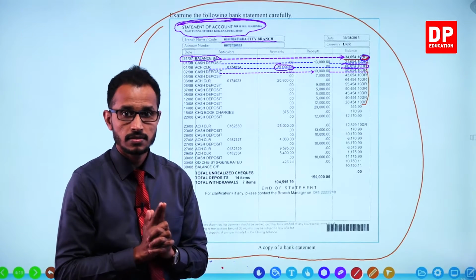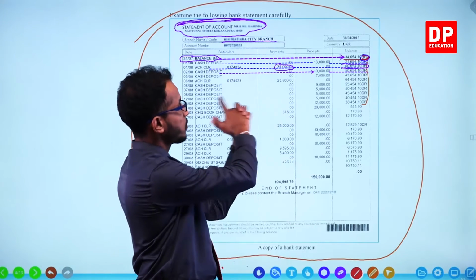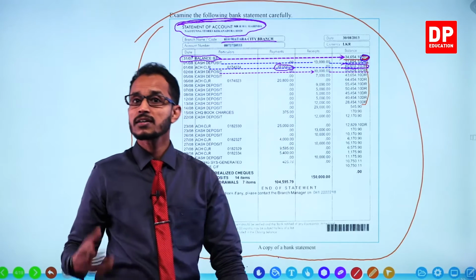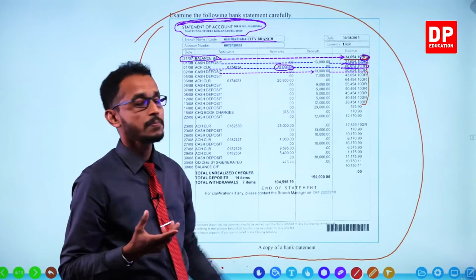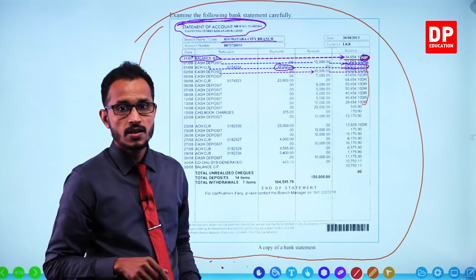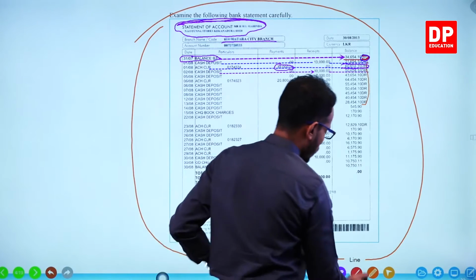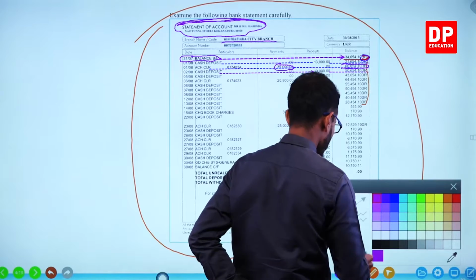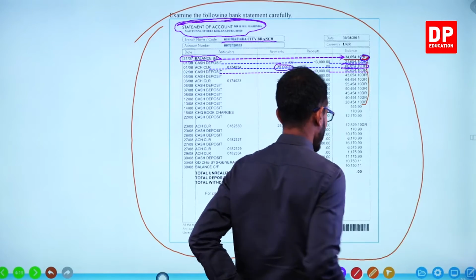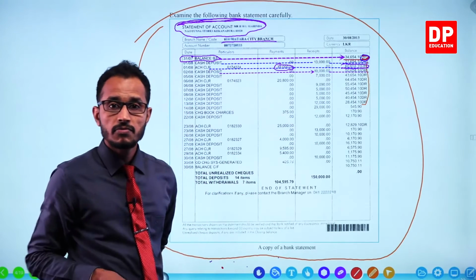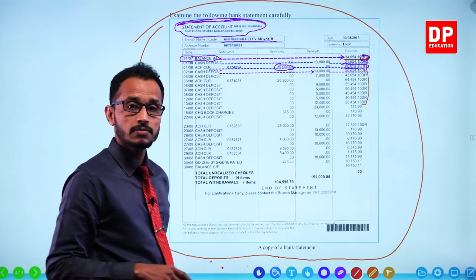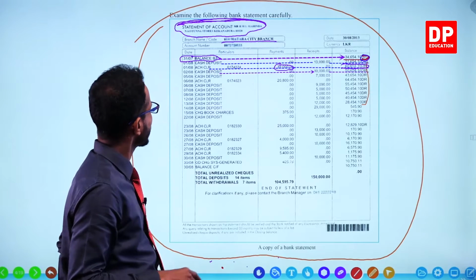So, if you don't know how the statement works, how the statement is prepared. All right, children. With that, I'm going to finish the studying of the bank statement. I think this is enough.